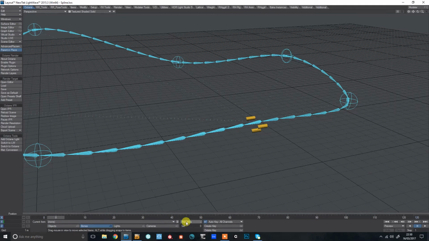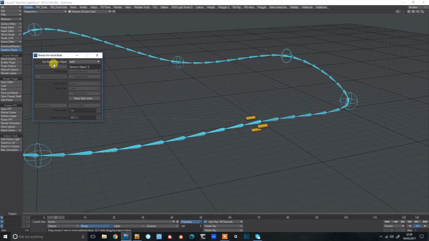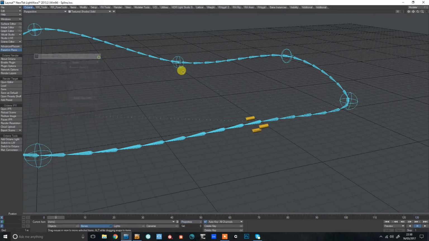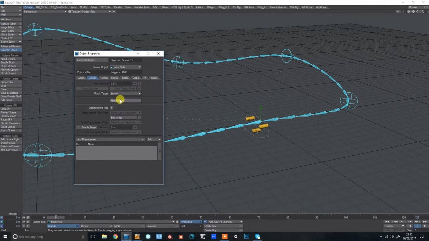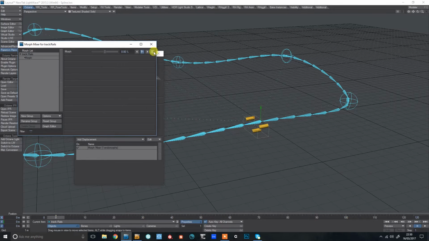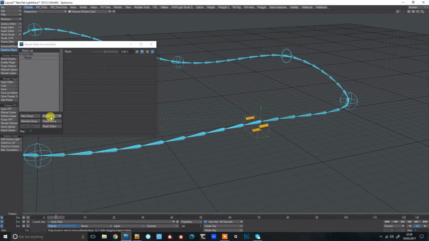So if I select bones, hit properties, I can use bones from the bones null. Okay, so now when I come across to the deform tab and hit morph mixer, let's set our slider range from 0 to 100.